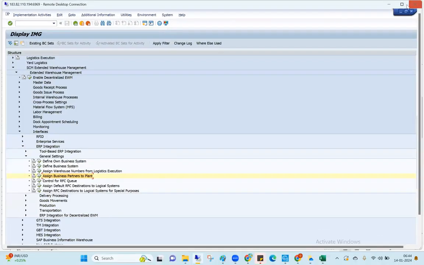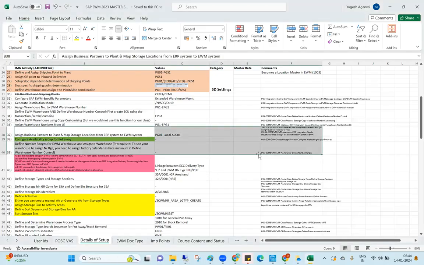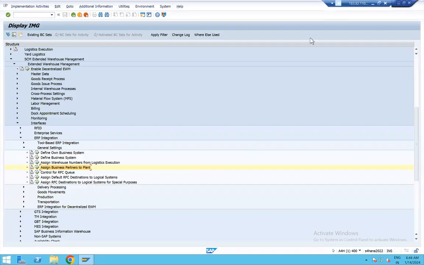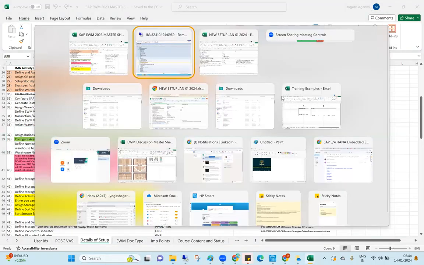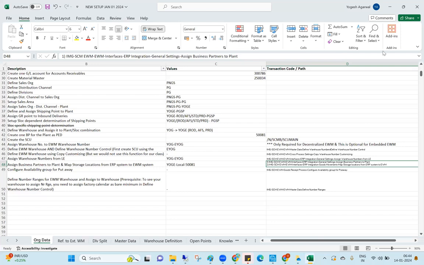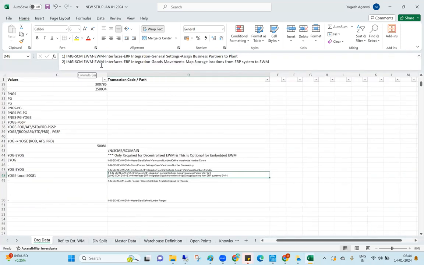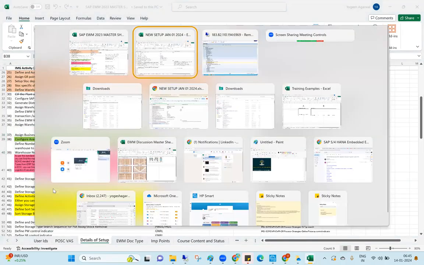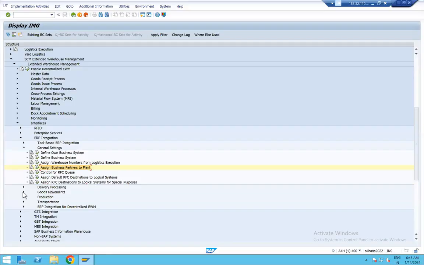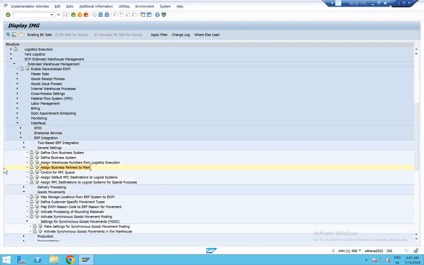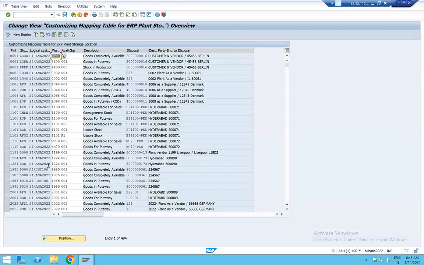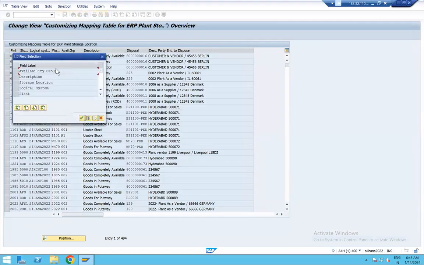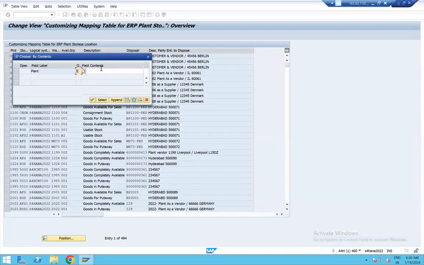And what is the second setting? Second is here. This one, goods movement. This is very important again. Okay, goods movement. So here we map storage locations. Sorry guys, I'm having a bad throat. So here what we will do is, please pay attention. You might have some questions over here. Please do not ignore them. This is very important. You can feel free to stop me and ask.